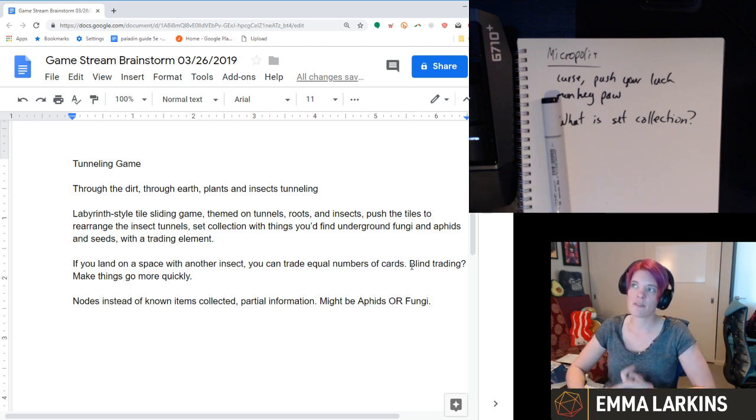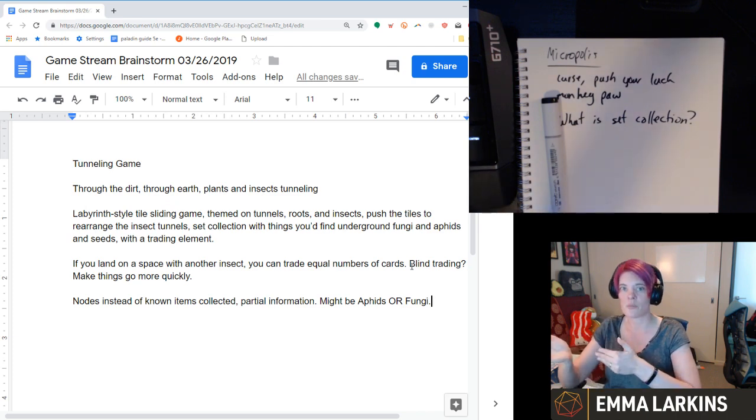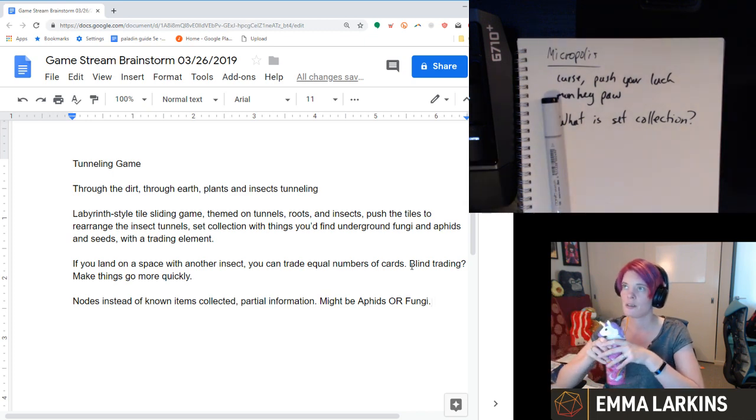It's like if you have the most of an item, or if you have an escalating geometric curve, where if you have one, it's worth 1 point. If you have two, it's worth 3 points. Pairs is a very traditional set collection mechanic. Negative sets, where the more of an item you get, the fewer points you get. So there's a lot of known space around set collection. What can we do that's a little bit unique for set collection?